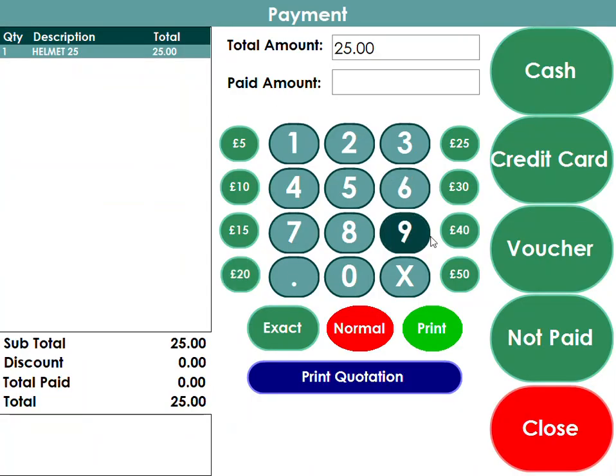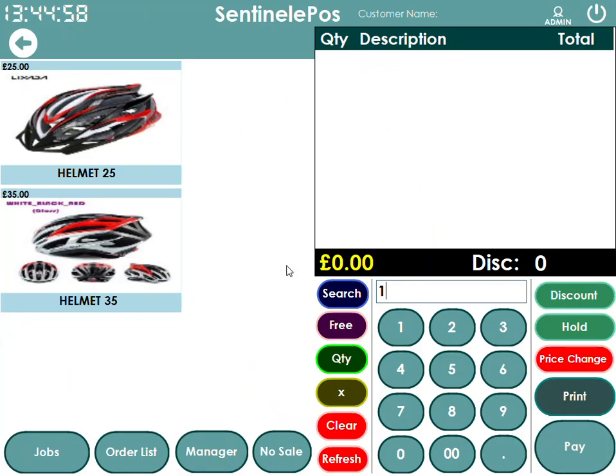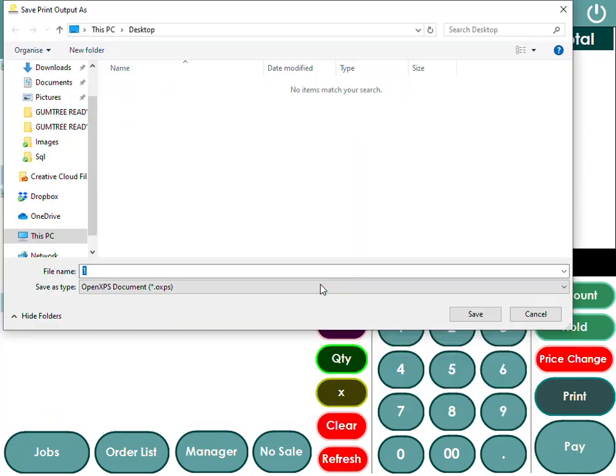If he's paying cash, whatever cash he's paying, 50 pound, 40 pound, you can click here. Or if the amount of money he's paying is not here, you can type it in as well. Let's say he's paying 32 pound. You can write 32 and press cash, and it will show you the change on your screen as well as on the back screen for the customer. It will open the cash drawer and print one receipt as well. So this is how you take the cash order.